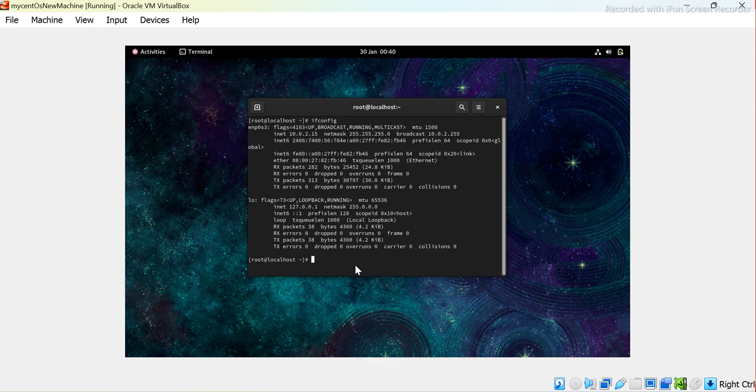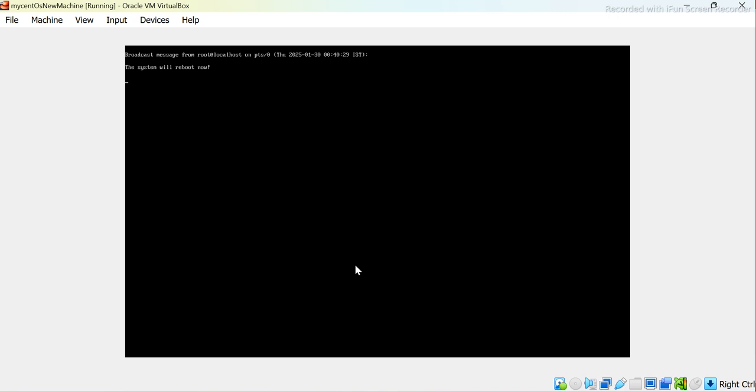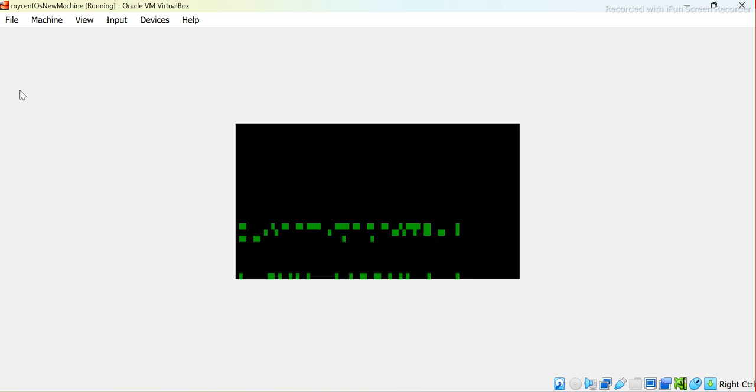Let me try to reboot it. Okay. So how do we reboot it? We have to just say sudo reboot, guys. Let's see, because a lot of changes we have done. Now let's reboot it. Sudo reboot. Just give a couple of minutes. Okay, it should be quick enough, right? Just rebooting it.